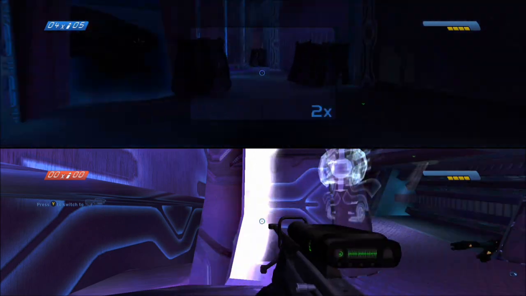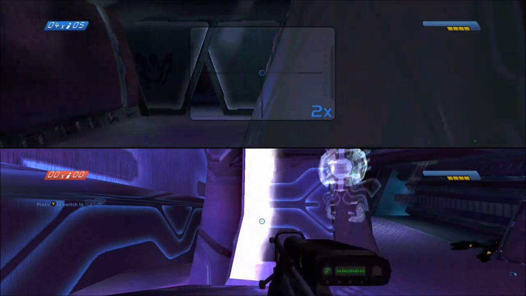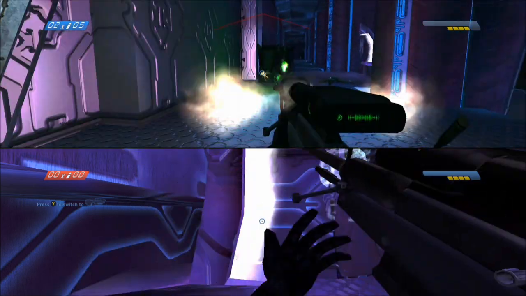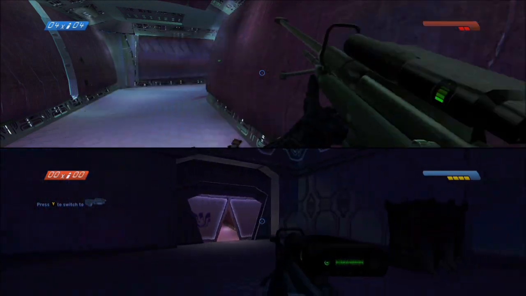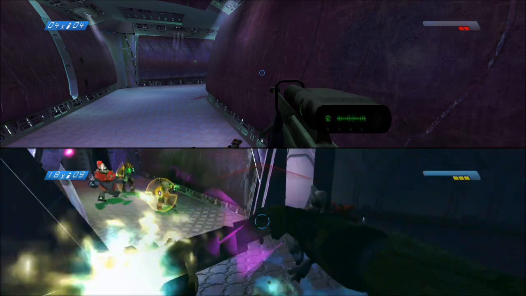The reason we don't cheese it at this part is because those enemies that spawn behind you will chase you for a very long time, and we would also have to deal with the ones in front of us, so overall I'd say it's a bad idea. Now you can make your way to the end and toss a nade through the door and kill the Covenant there, hopefully with a little bit more finesse than myself.